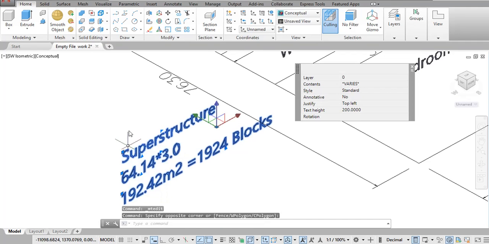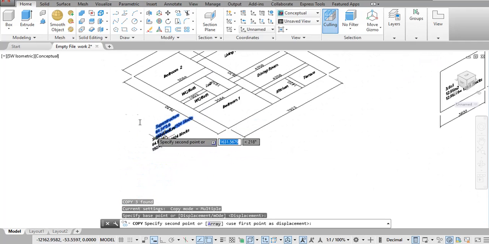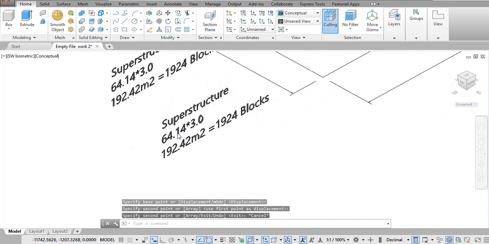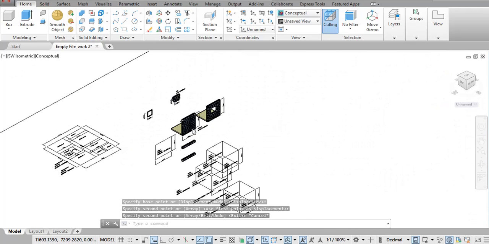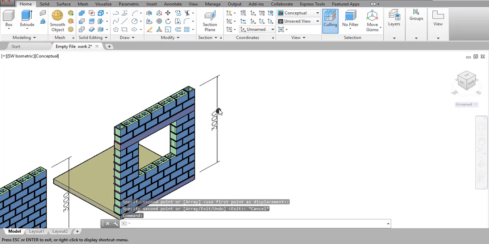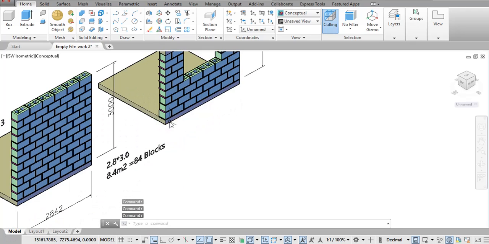If you still have the same thing for your substructure, for instance, we have this as our foundation, so let's call this superstructure. For your substructure, what you have to change now is the value of 3, because by then we'll not be having a height as much as 3. Sometimes our substructure can take up to 1 meter, 1.2.